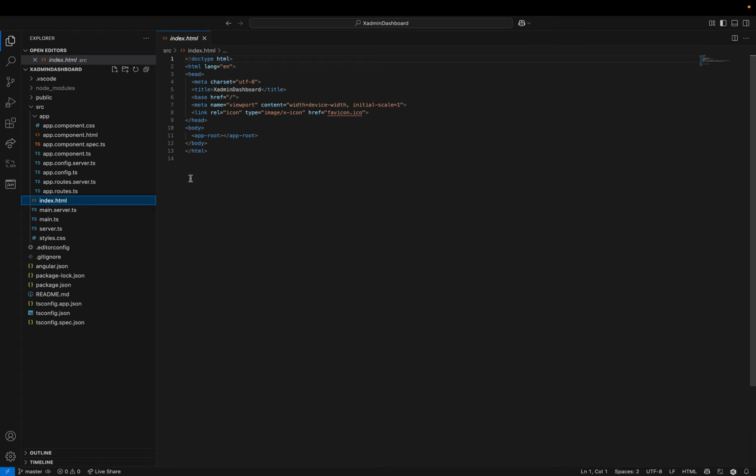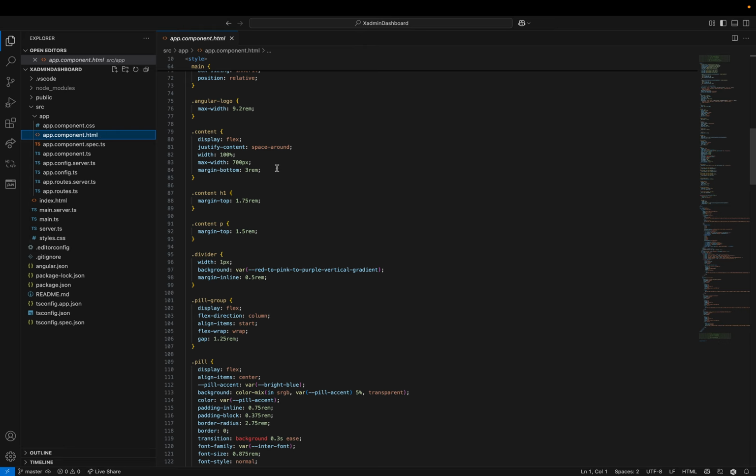It includes the app route. Here you can see this includes the app route, and this app route tag itself calls the app component. So this tag will be replaced by the app component, and here app.html will get called and rendered, okay. So that is pretty much about index.html. Next we are going to see the main.ts file.